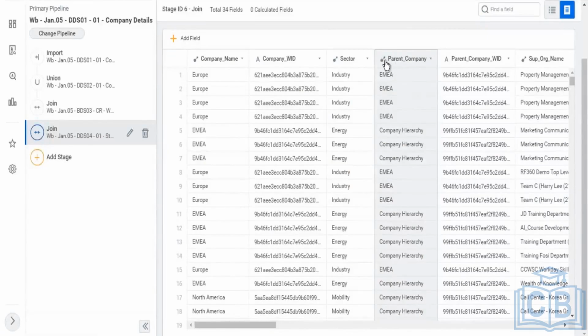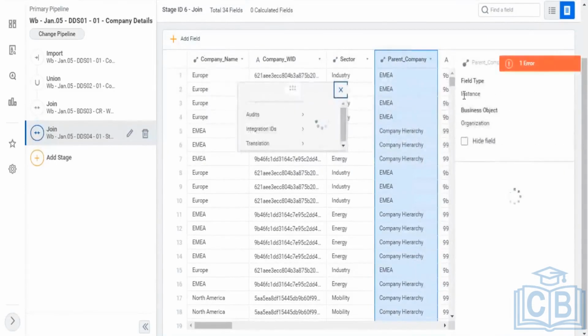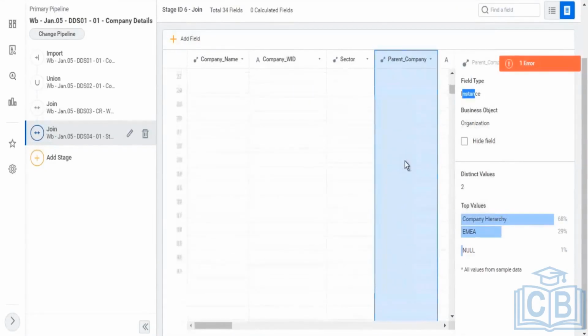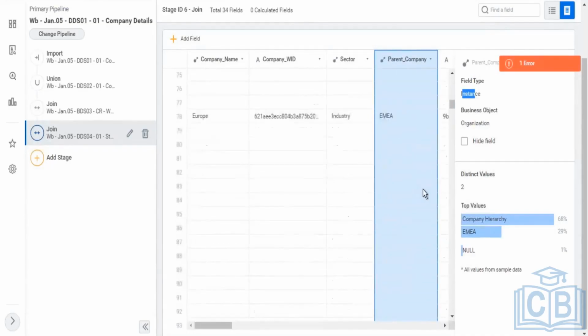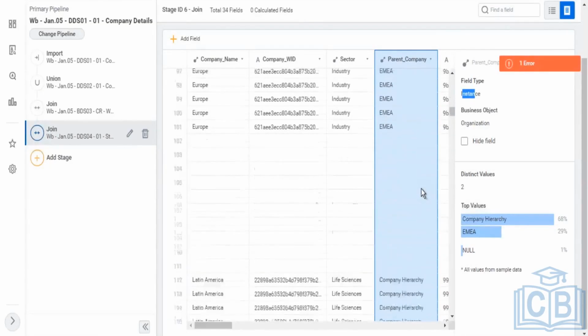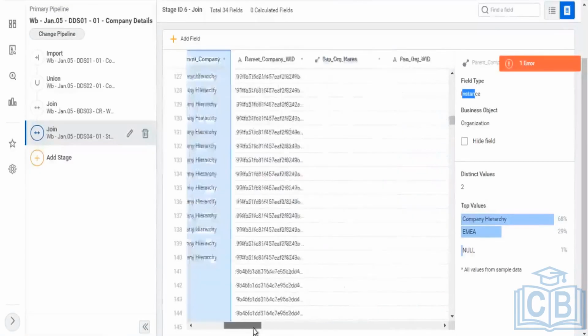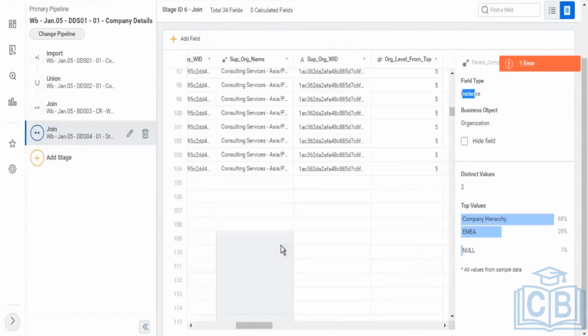Let's say this is a Boolean field, and this field has some null values. For example, let's scroll down somewhere, there would be null. Can you add a filter here?